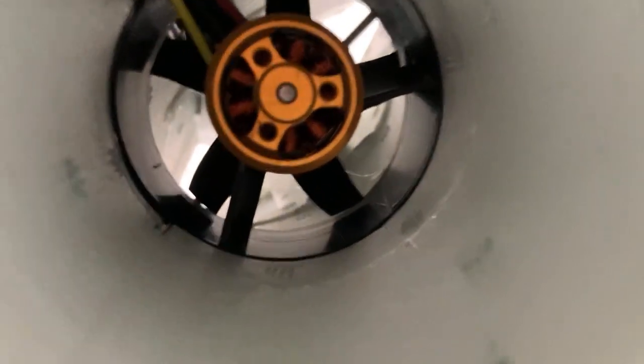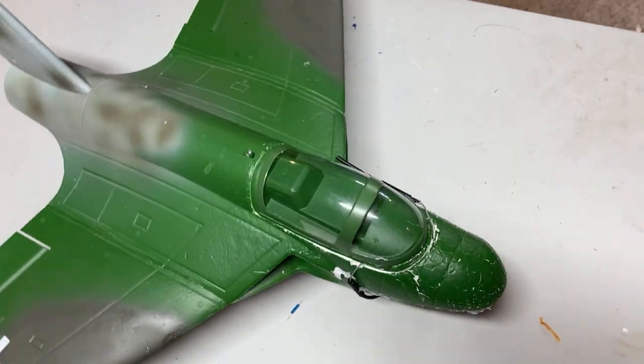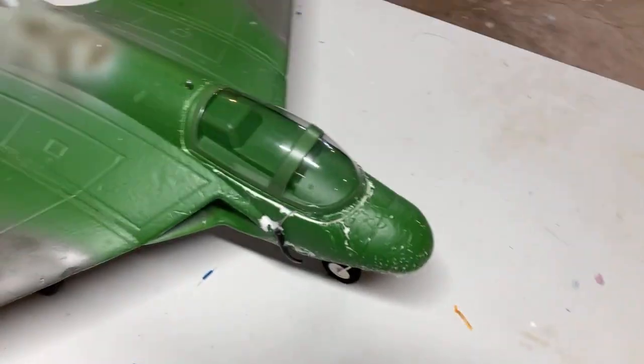I'll give an update when I fly it eventually. We haven't really had a good day to go flying, but Saturday's looking like a really nice day. Hopefully it will fly well. If it's fun, I'll get a new one — one that's not got a damaged nose and beat-up wings. Or I'll replace the edge piece at least. I'll probably end up buying a new one and keeping this one as a practice plane to mess around with, maybe take the gyro out of it and just have fun.